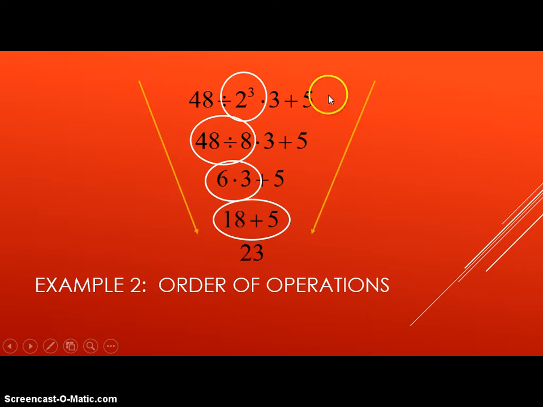A couple of things I want you to notice when you're working these problems. As you evaluate expressions, if you stay organized, your problem gets skinnier every time. We almost have like an upside down triangle here. Organized students that are very successful don't make any mistakes on these problems. Work from the top down, and your problem gets smaller and skinnier every single step of the way. So you're making a triangle here. Firm believer in that. To solve these problems accurately every time, organization is the key.